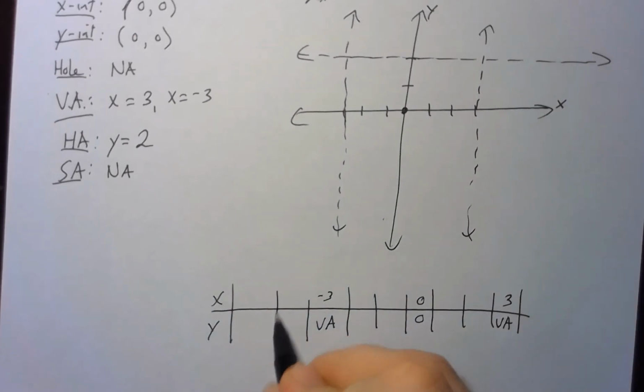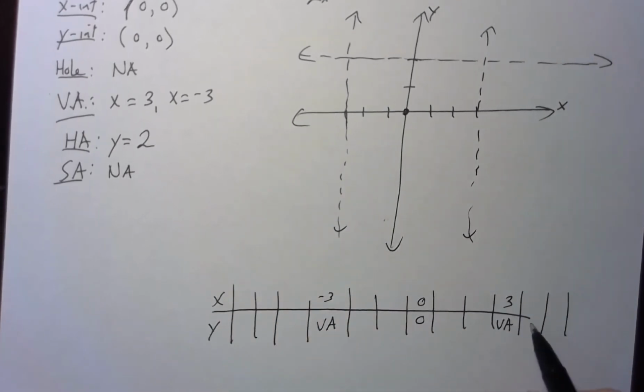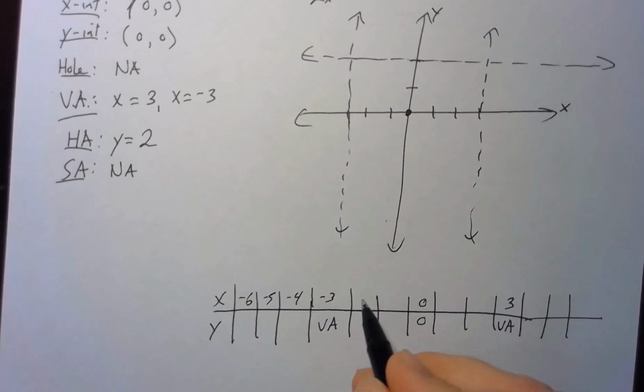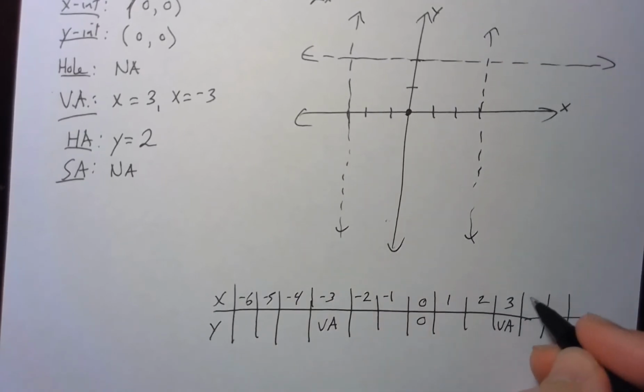And then I'll just leave some empty spaces in here. Again, we might not use all these empty spaces, but leaving enough gives me some leeway to pick more points if I need more points to see what the graph is doing. So with this all done, I'm going to start picking some numbers. Now maybe I say negative 6 is a good one, negative 5, negative 4. Again, we might not use all these, but we might need all of them to better understand what the graph is doing. I could easily do negative 2 and negative 1, positive 1 and positive 2, and then 4, 5, and 6 over here.